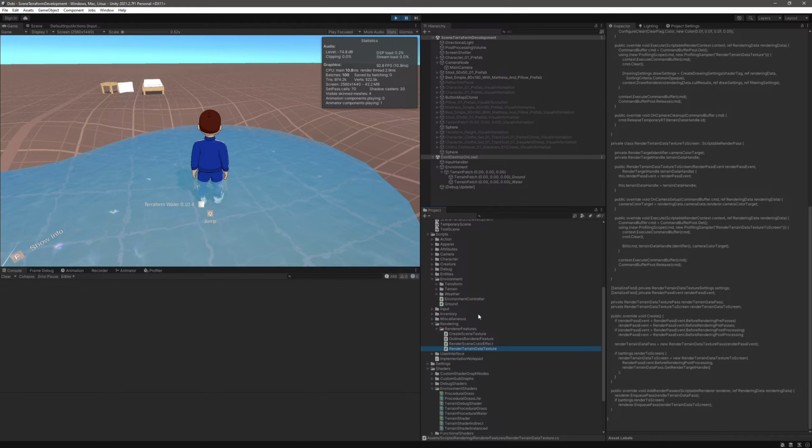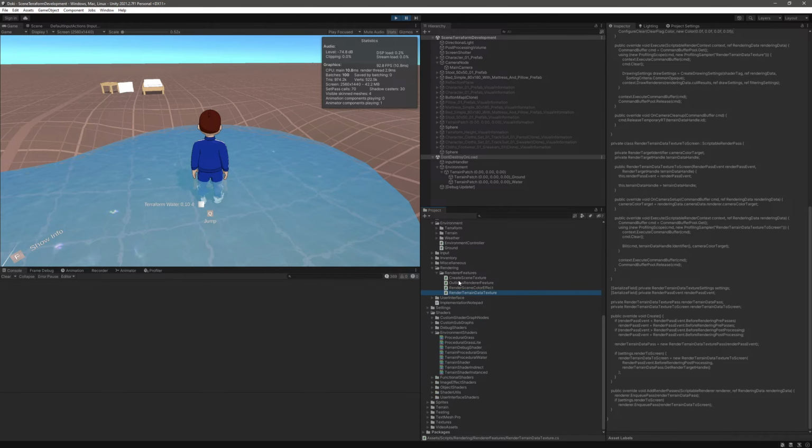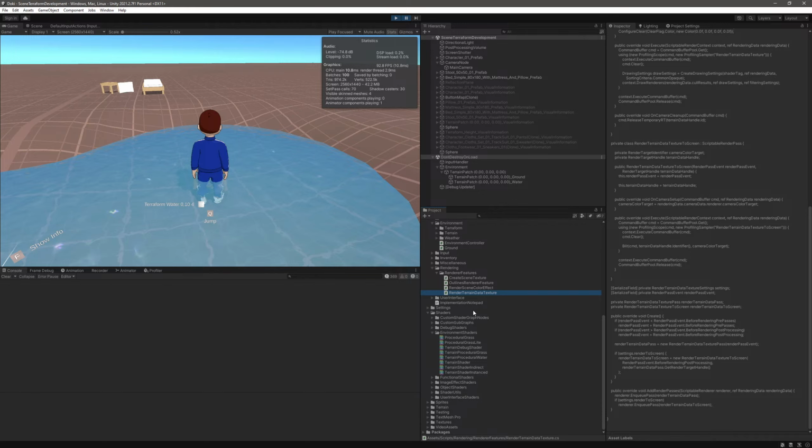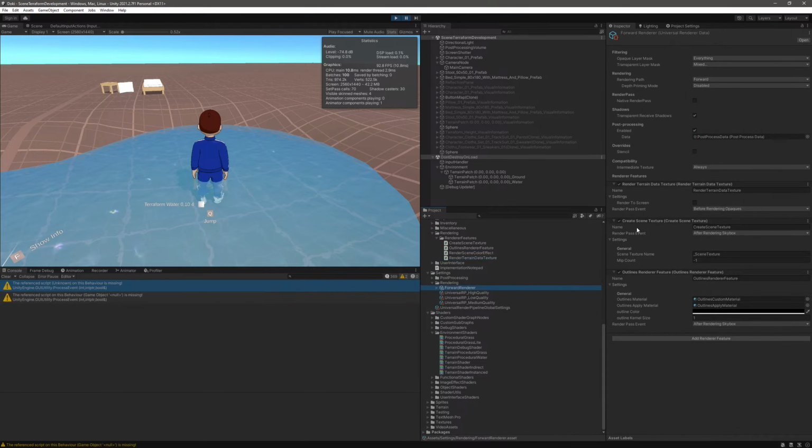We're not gonna remove it. Not the implementation, but we're gonna remove it from our settings at least. So I don't think we need render terrain data texture anymore.